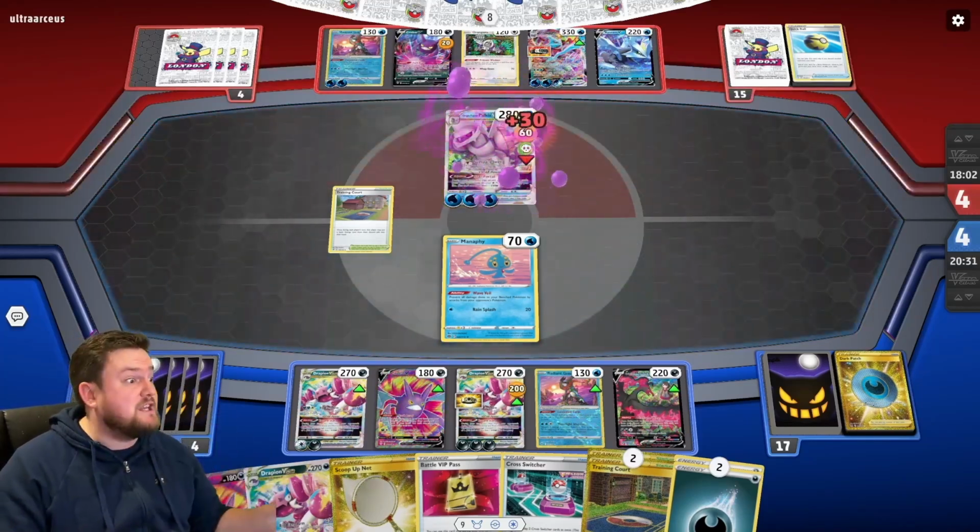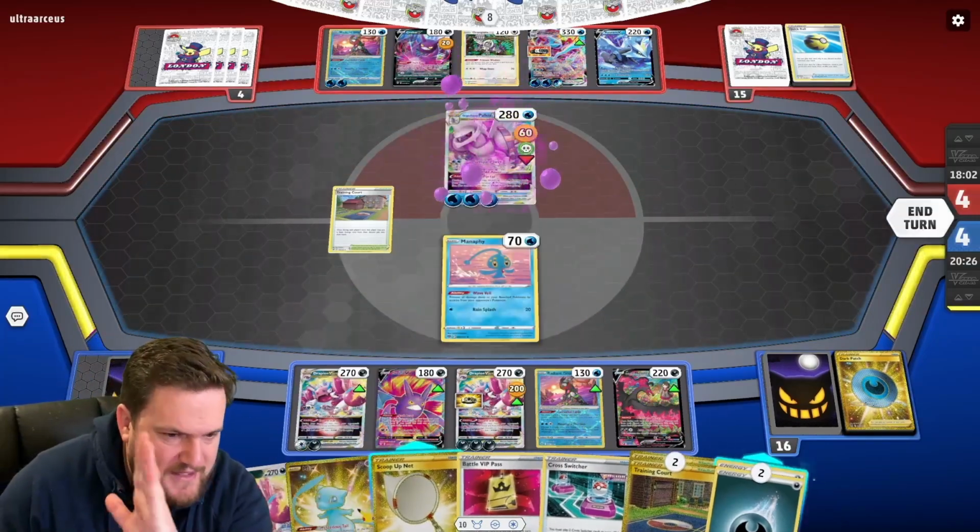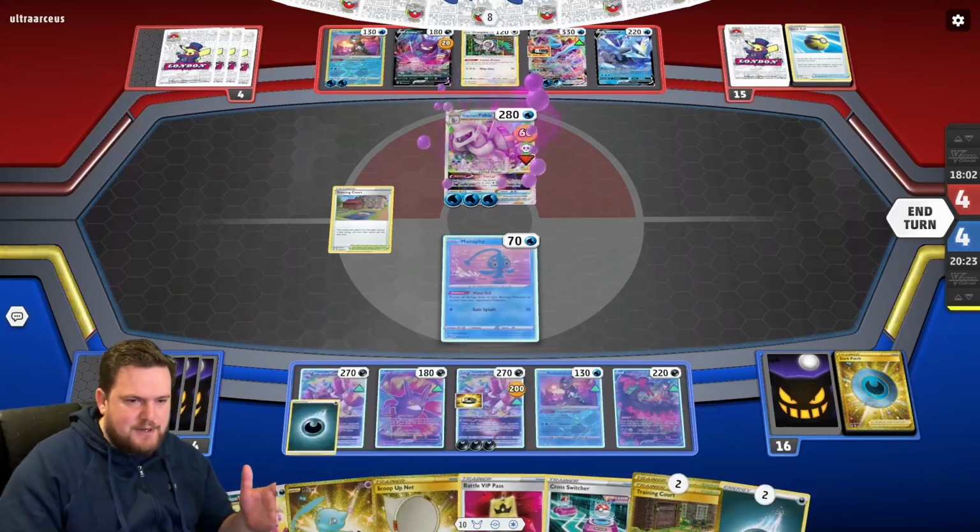I should play the game. They didn't get out. Okay, they didn't get out of the paralysis, which means we have a chance. We can attach an energy to Drapion.